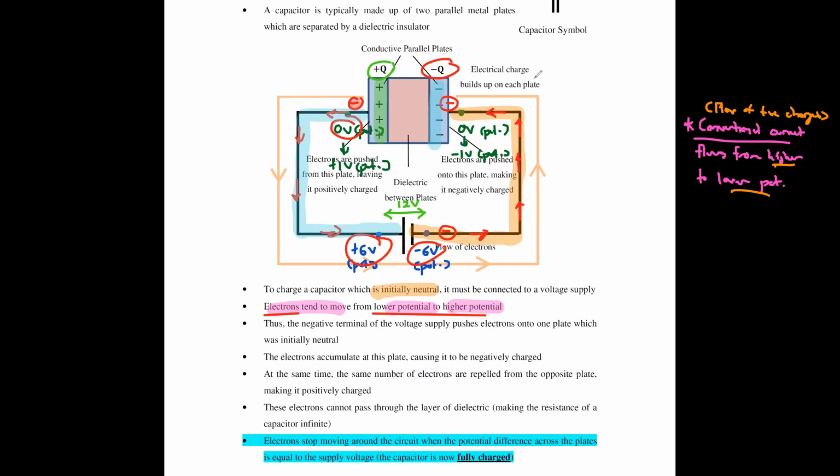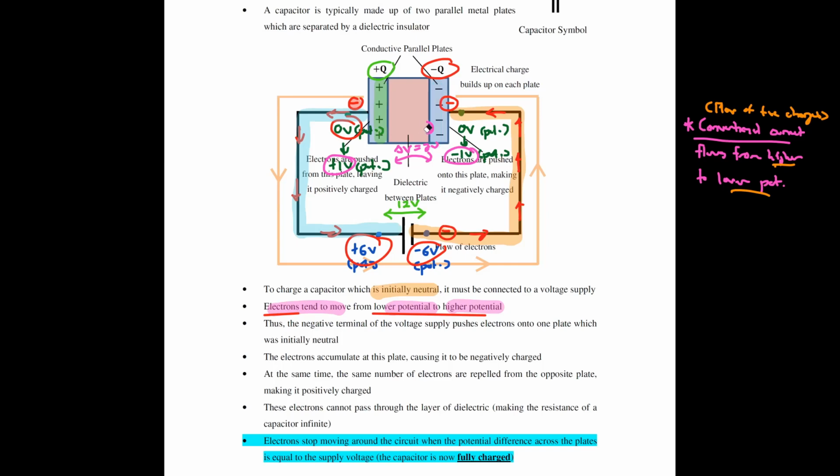Okay, so in this process here, you will notice that there is now going to be a potential difference established between the two plates. Originally, it was 0 volts, 0 volts, no problem, no difference in potential. But now, once you start to push just 1 electron there, you will notice that this is negative 1 volts, this is positive 1 volt. You start to have a potential difference of 2 volts here. So this is when you're talking about 1 electron only.